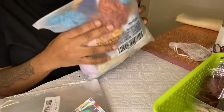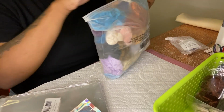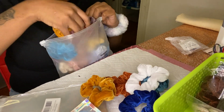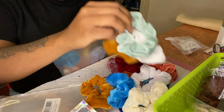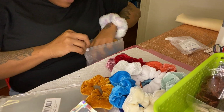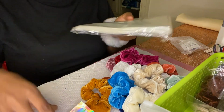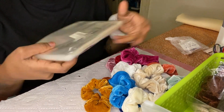So I'm gonna go ahead and put that to the side here. Well, so the next item I needed to fill was my scrunchies. And these are also free items that I give out when you place an order with me. So I always put them in a bag, and it's just a random color because I just don't want to throw them in the bag, so I just put them in a sealed bag. I think it looks more professional that way. Just my thoughts. But I got these little bags from Amazon, and I think they're 5x7.